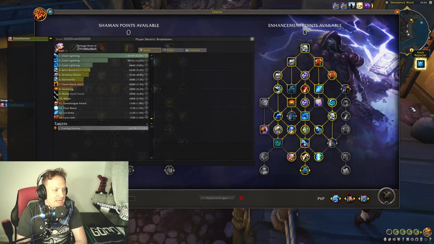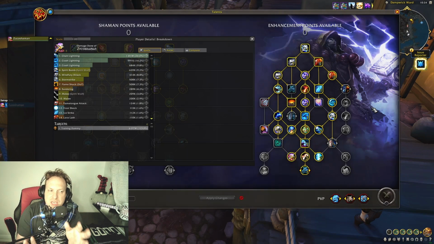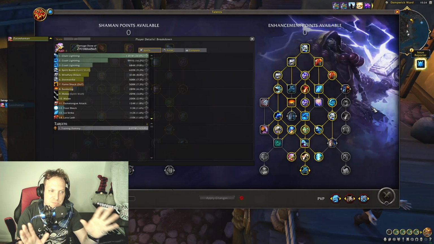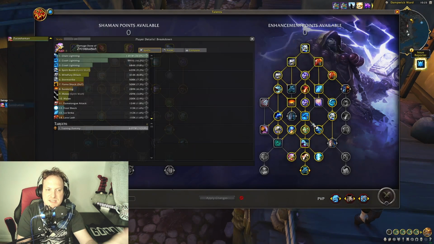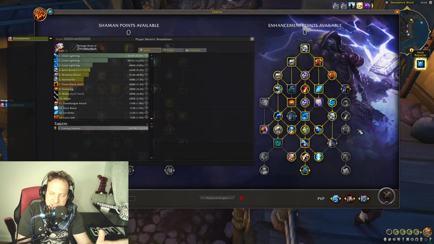So let me know what you guys think in the comments down below. What do you think about a physical/lightning build coming in as potentially a third build that you could do on Enhancement Shaman? There's a fire build, there's a fire and ice build, and I think there's going to be this lightning build. And what do you guys think about that? I'm really curious what you think in the comments down below, so let me know.